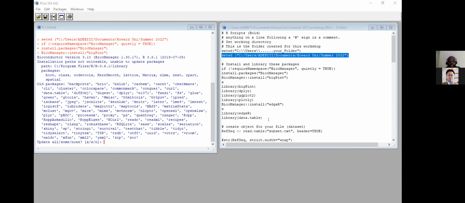PDF for this lab, and I think Dr. Rhoades already showed you. So I'm using the R GUI, and I'm using the R editor. As you can see, the console is to my left, and the editor is to my right. So what you can do is copy and paste that PDF file into this R editor, and then you can just follow down with my instructions.